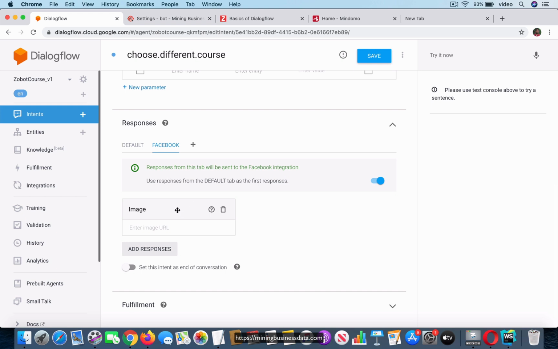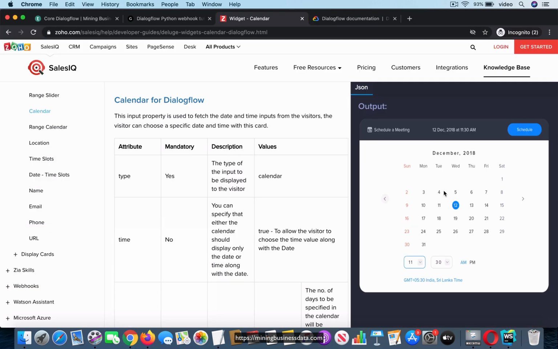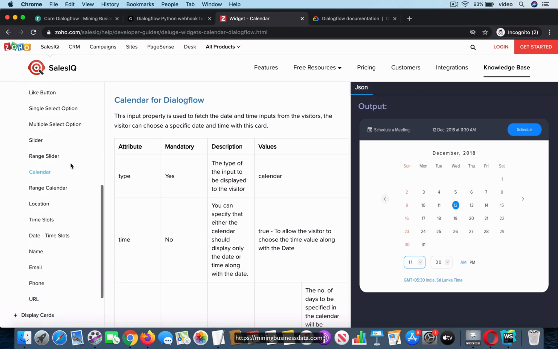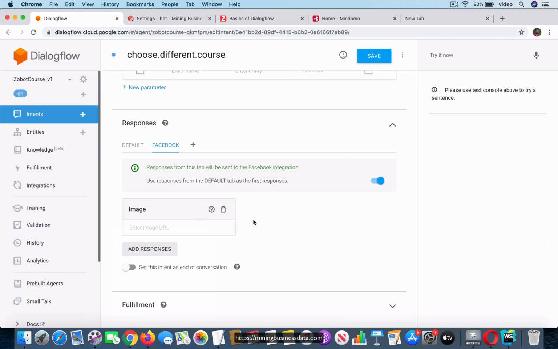And the problem with this is that Facebook may be improving their channel so much that they will keep on adding newer, rich types of responses, and it's not possible for the Dialogflow team to be on top of every single possible rich response that Facebook has added. In the same way, it's not possible for the Dialogflow team to know exactly which type of rich response is going to be supported by the Zoho live chat service, because just like Zoho, there are so many other live chat services, and many of them have rich controls like these input cards. It's not possible for the Dialogflow team to go and build the specific information into their console, because there are just too many of these integrations. There are just too many of the rich responses. Each of them has its own idiosyncrasies.